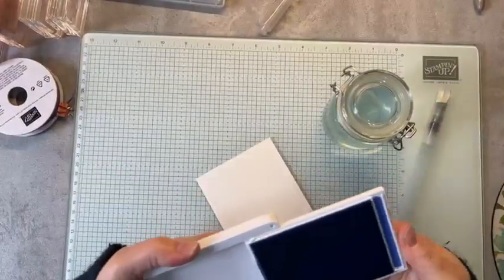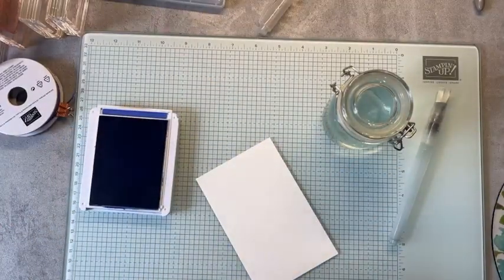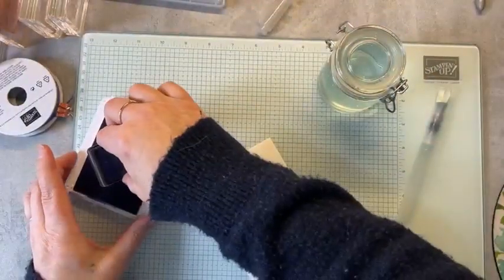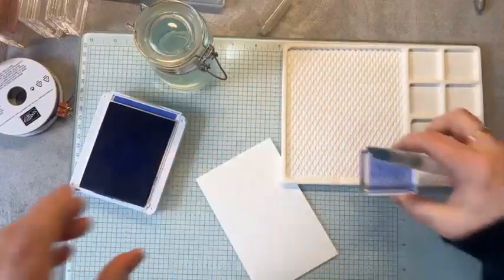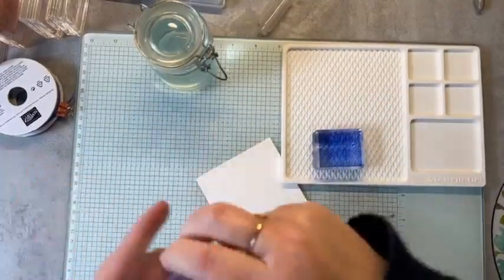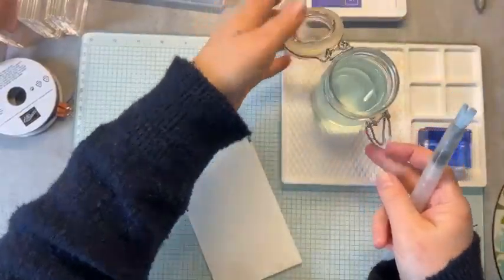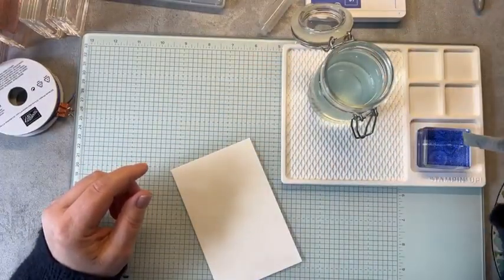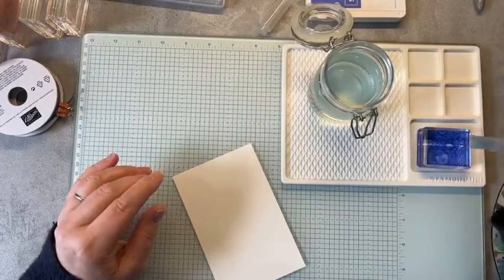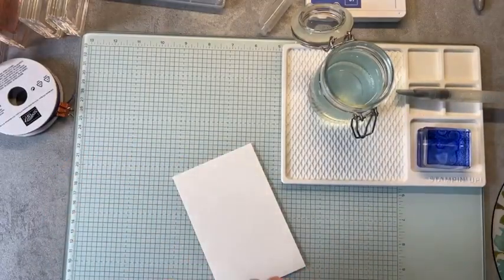So we're going to get Orchid Oasis. Now, I haven't got ink refills. This would be so much easier to do with an ink refill, but we will do it this way. So I've just put some ink on a block. Close that. Pop that in there. Then I can pop my water on there so nothing's going to slide and move. And then we'll add some water to that. And then I should have a Stampin' Spritz.